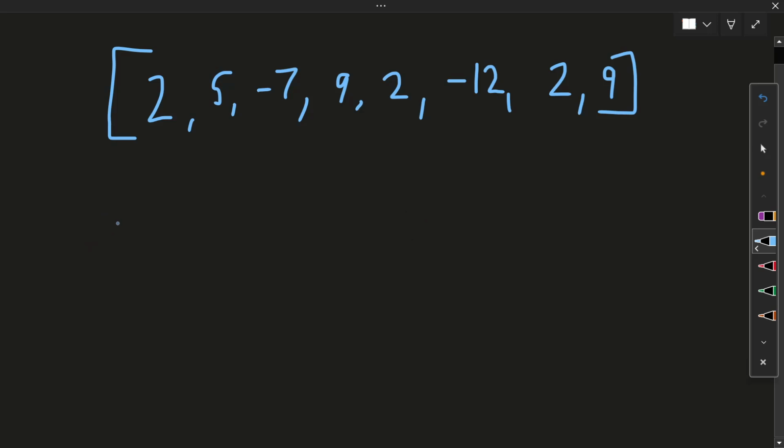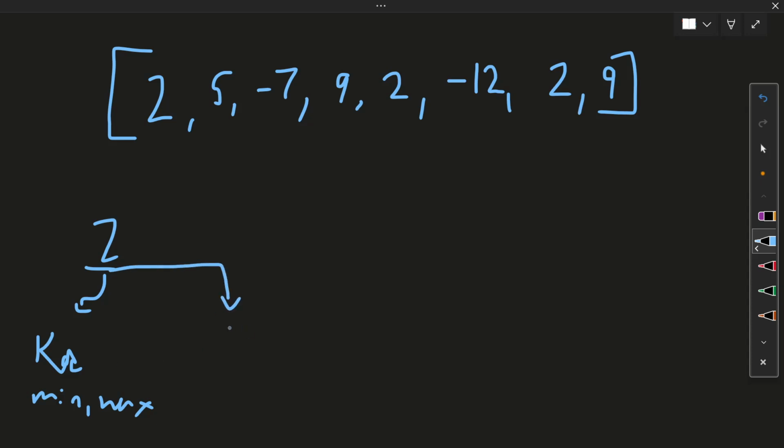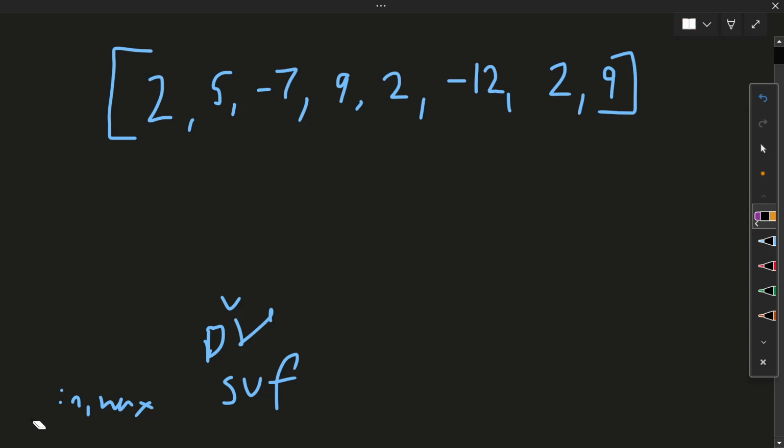I will not tell you the brute force. We all know that brute force will be order of n square, and I will just tell you the optimized version. We have two types of intuitions. One in which we use Kadane's algorithm, inside that we use min and max. Most people use this in the discussion, but this is not intuitive. We will use the intuitive, easy to build approach. Inside this we have prefix and suffix variables. So let's try to understand how we can solve this question and how we have to build the approach.